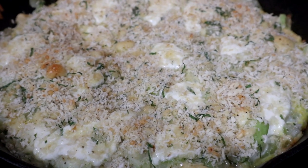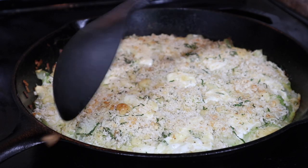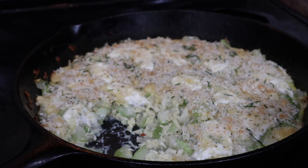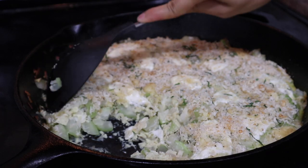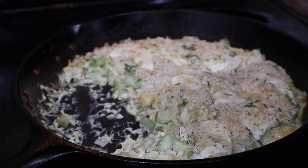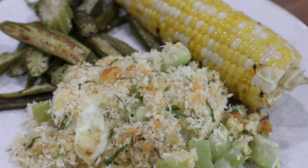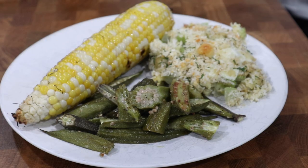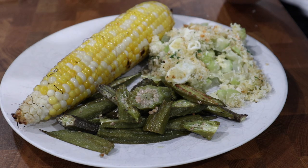Here's what the casserole looks like out of the oven — really nice and crispy on top, the cheese melted and gooey and delicious. Definitely a comforting meal. This is a great easy one-pan meal: everything cooked in the same skillet and then straight into the oven with fewer dishes. The cacuzza gourd works pretty well in place of zucchini here — the texture stays a little more firm and the flavor tastes a bit fresher and sweeter than zucchini. To complete the meal we had roasted okra and grilled corn on the cob — the epitome of a summer plate.